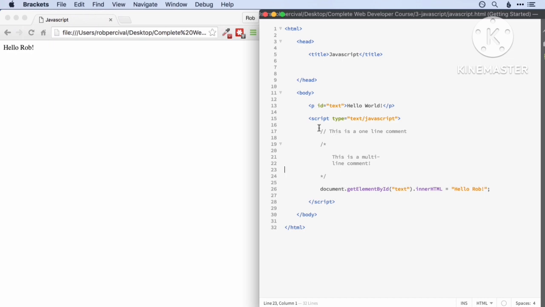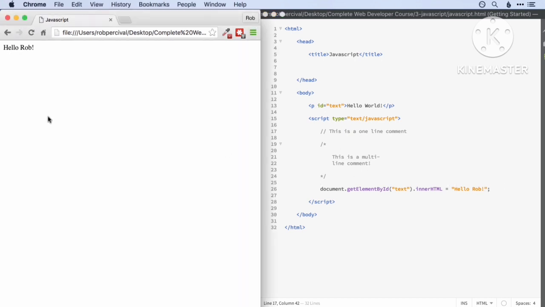All right. So that's how you do both one-line and multi-line comments in JavaScript, and it's also how we change the content of our page using JavaScript. Of course, doing that on the page load is not necessarily that exciting because we can't actually see it happen because it happens so fast we never see the hello world. So in the next video, we'll see how we can use buttons to process JavaScript on demand, i.e. when the button is pressed.